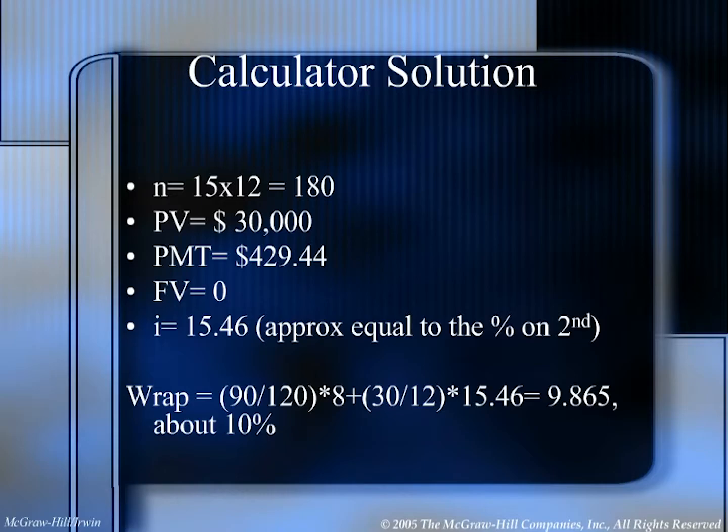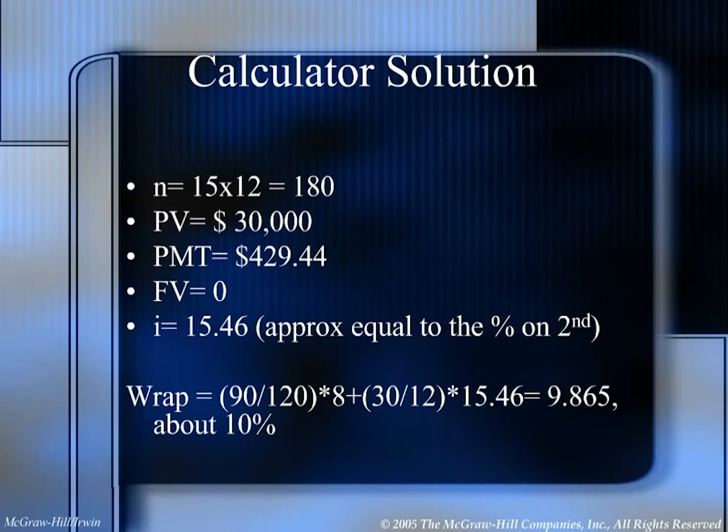And if we want to find the effective yield on that, we'd say, well, we're going to pay that $429. We're only going to have a balance, the amount we're borrowing, of $30,000. And that's going to be for the 15 remaining years, or 180 payments. And we can compute the interest rate. And we see that it's 15.46, which, interestingly enough, is approximately equal to the rate on the second, right? Because we were saying people could go out and just borrow the $30,000 directly in a second. Well, we see that basically doing that is about equal to doing the wraparound.